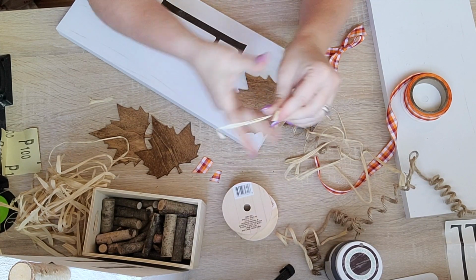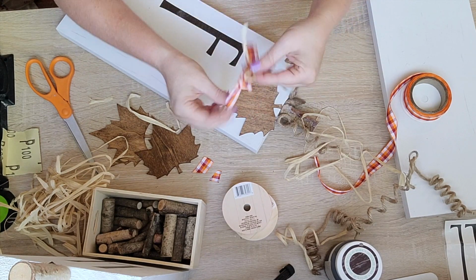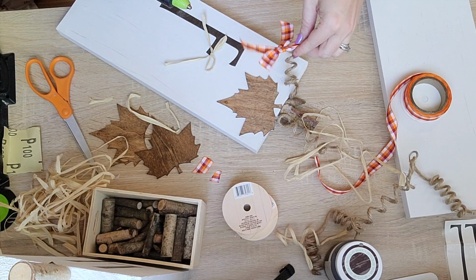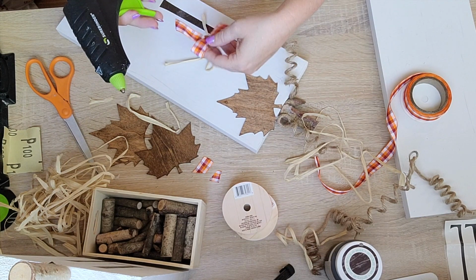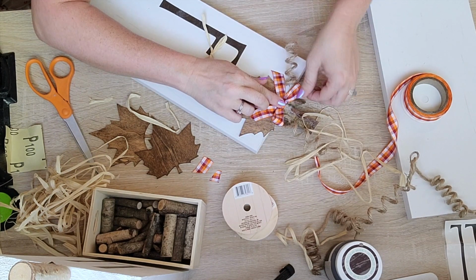Again, I'm also just going to add a little bit of raffia with my bows just to give it a little bit more of that rusticness. And once all of these are decorated to my liking, I will put my pumpkins on the last board, the fourth board, to make it a stand.